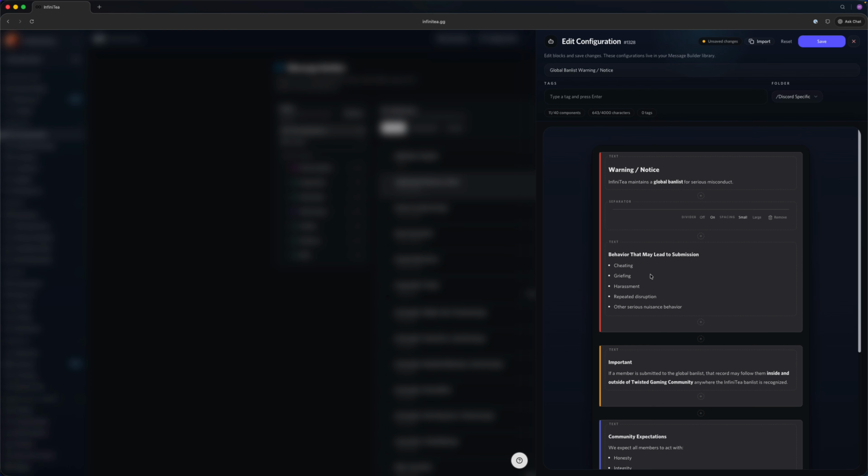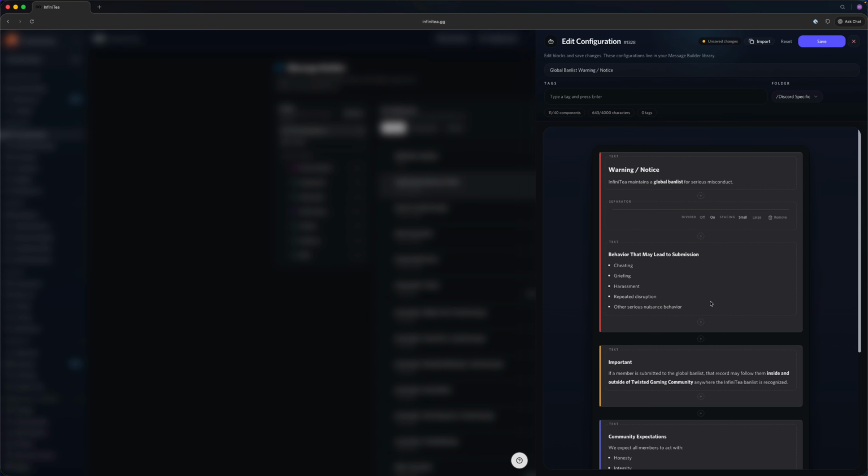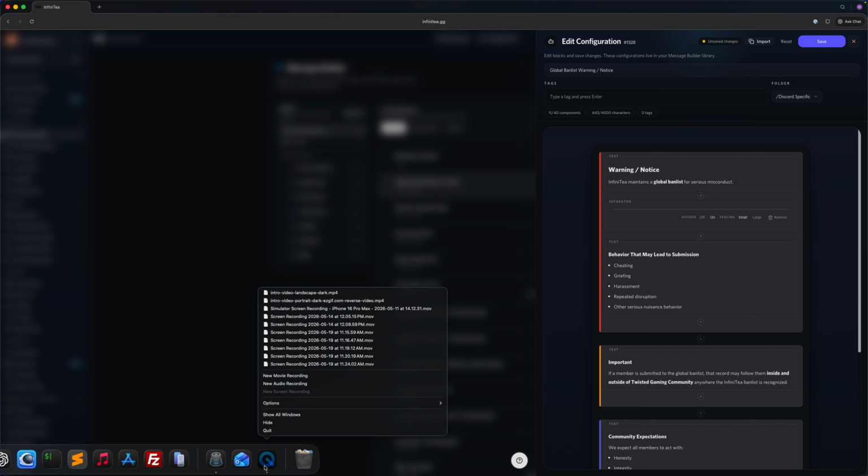I encourage you to take the time in this system to learn how this works, because much of InfiniTea's configuration is built on the backbone of message builder configurations. Down here you'll see a little help option that you can open to get some inline support for how this feature functions. I promise you, it looks scary at first, but once you do it once or twice, it becomes pretty much second nature. You'll see this again pop up in many of our other videos here, as well as other features.